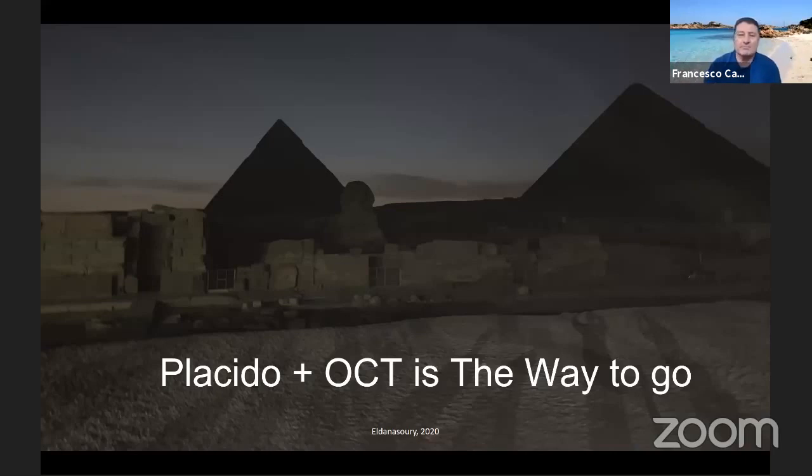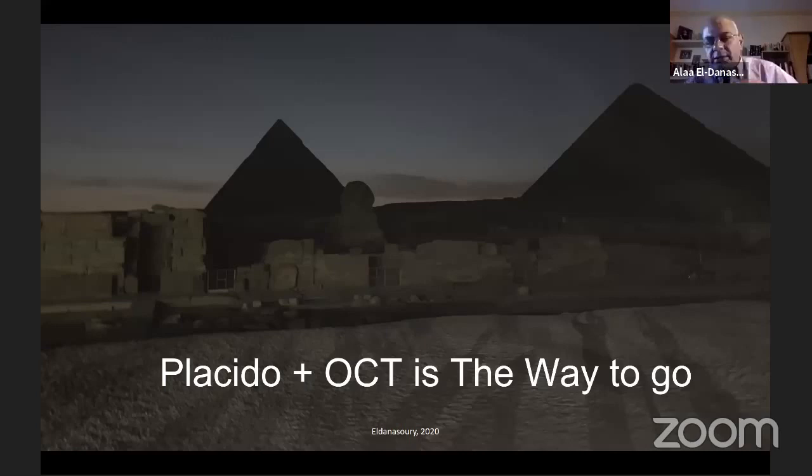Well, it's just another way to look at the cornea instead of having a reference to the best fit sphere or the best fit toric ellipsoid. We are kind of imagining if we can flatten the anterior surface of the cornea, so the epithelium is kind of flat, like a straight line, and then you look at the posterior surface, and this gives you a better view of the asymmetry. So this is still something new that we have to work on for the next few months, but it's very interesting and very promising.